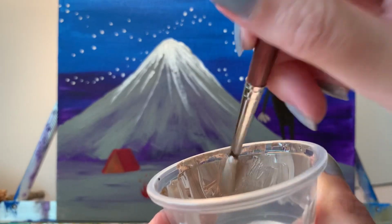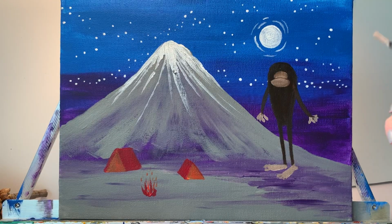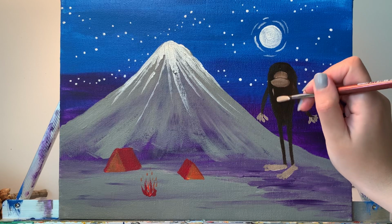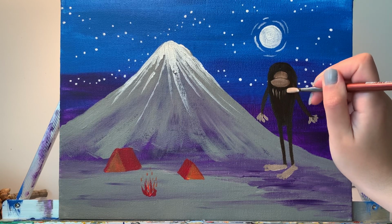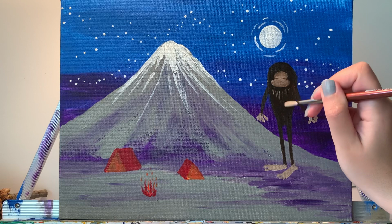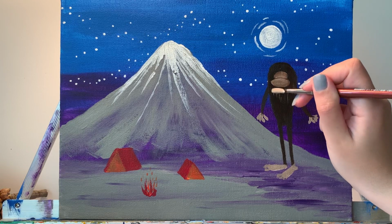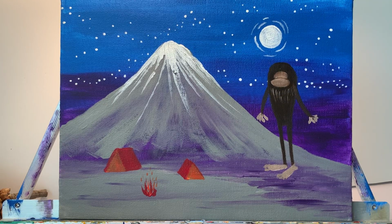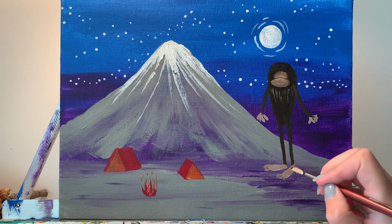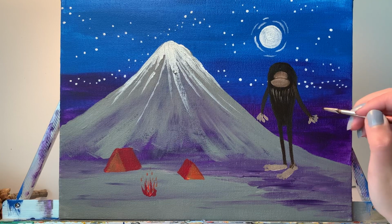And with this same light shade, you can kind of push on your brush and drag so you have paint at the end. And we can kind of come over here and lightly drag in some highlights in his hair. Gives him some texture also. Or her, could be a lady Bigfoot. Okay. And with the dark brown again, you can also go back in if you want to, and you can add a little bit of tufts of hair at his ankles. You can go back into his hand if you want.